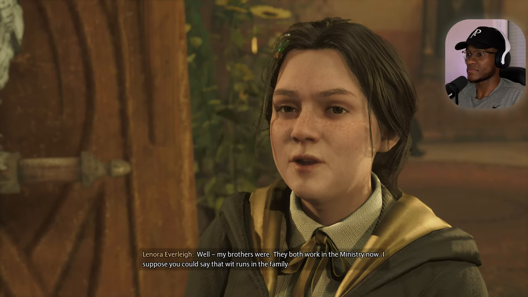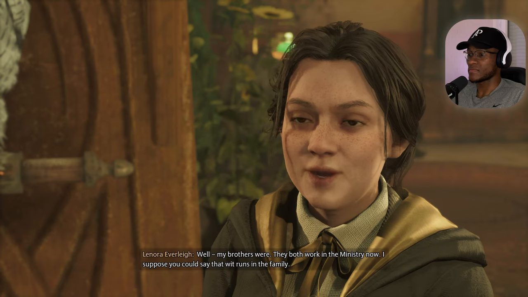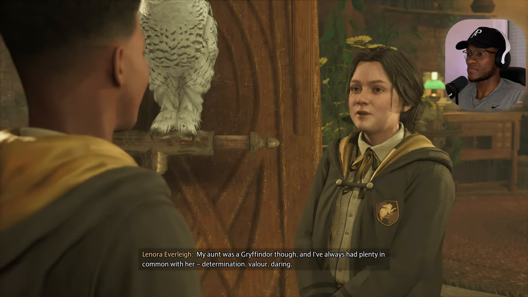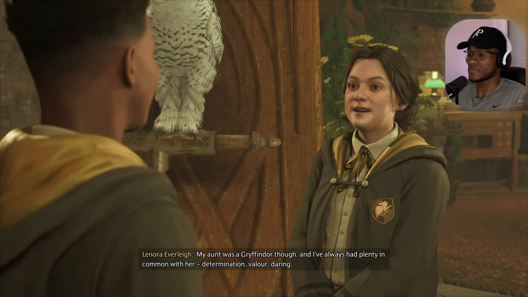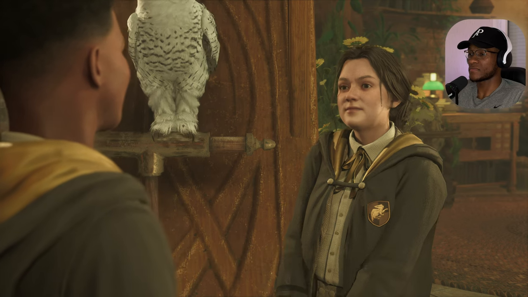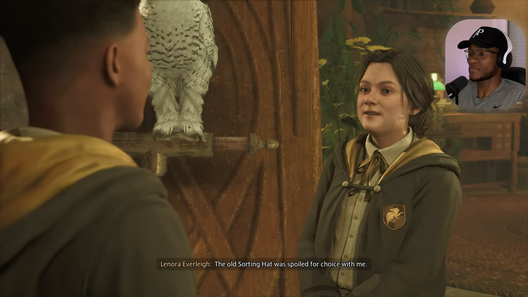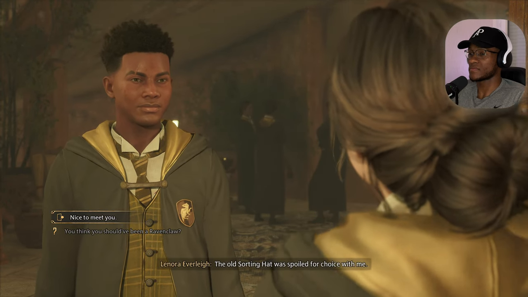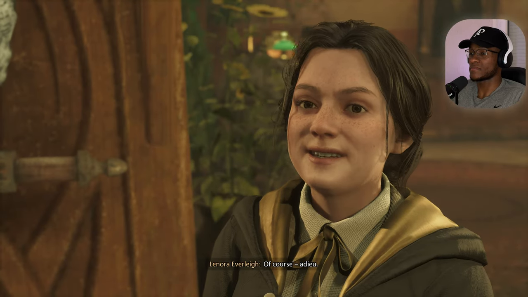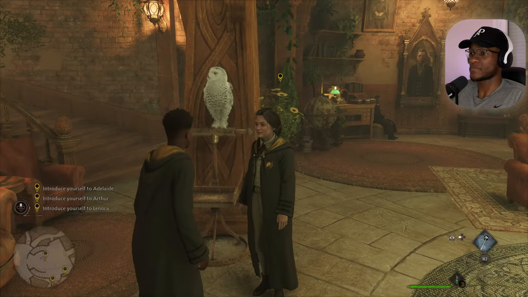Well, my brothers were. They both work in ministry now. I suppose you could say that wit runs in the family. My aunt was a Gryffindor, though, and I've always had plenty in common with her. Determination, valor, daring. The old sorting hat was spoiled for choice with me. Okay. It was nice meeting you, Lenora. Of course. Adieu.